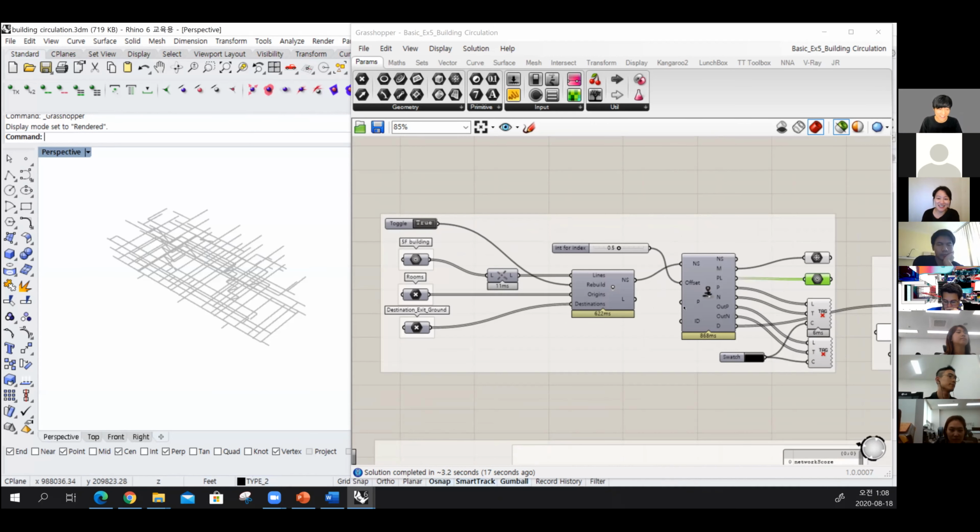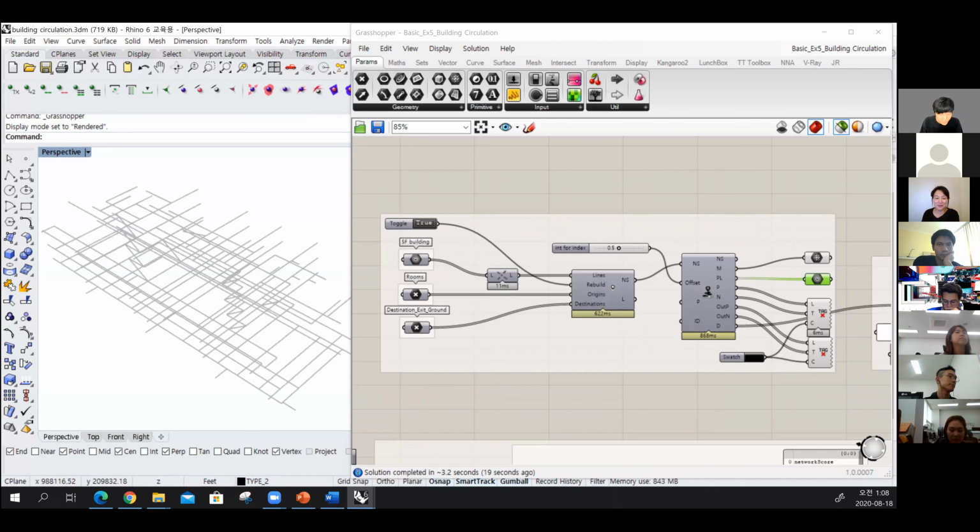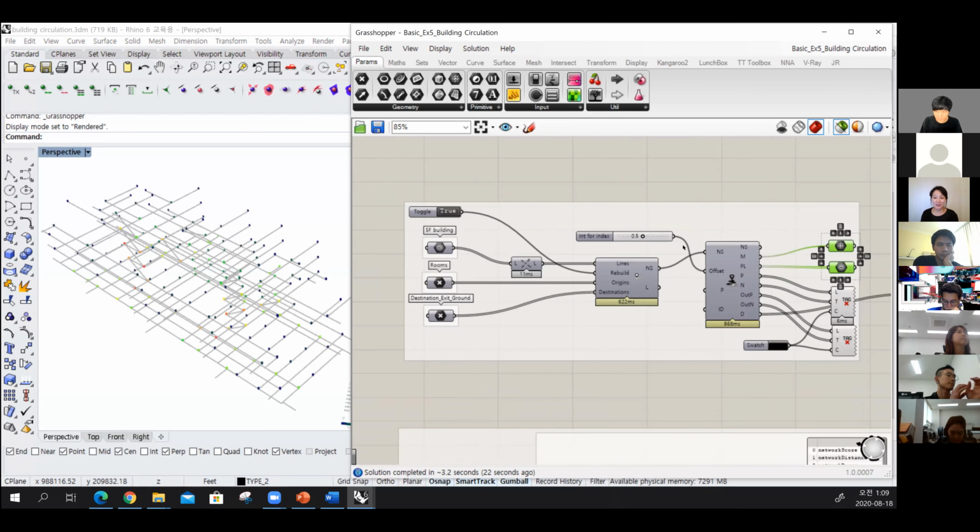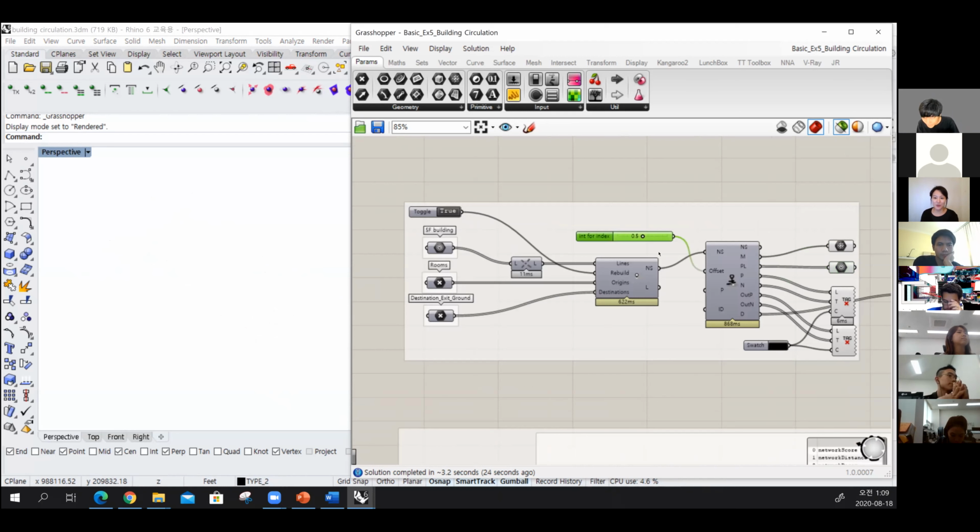So, like here, the logic is all the same. So this is, I built the... too small here.